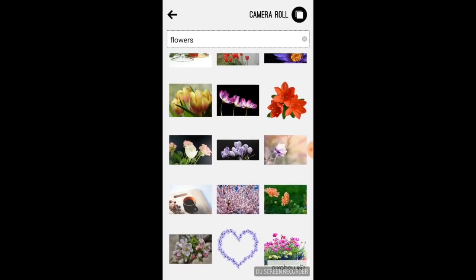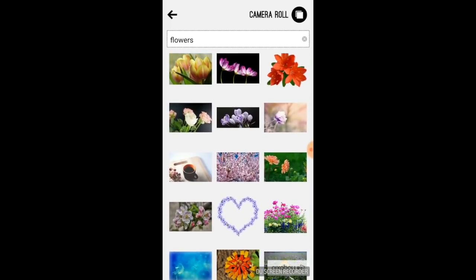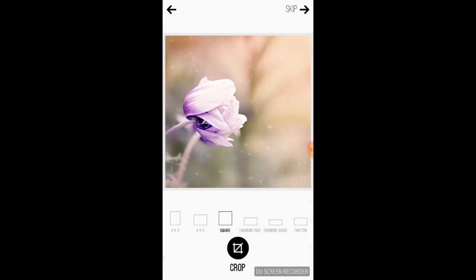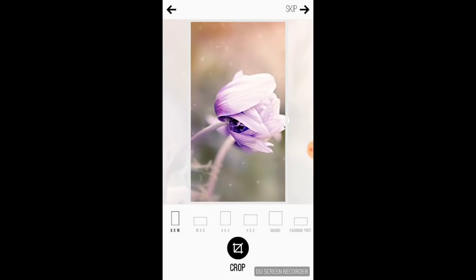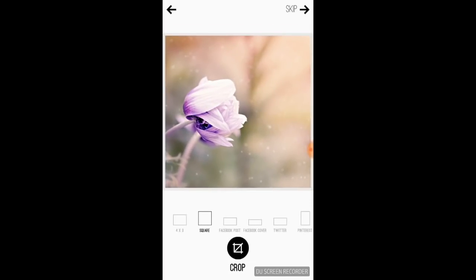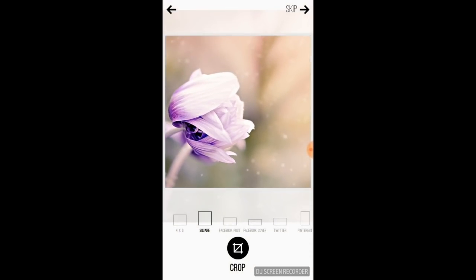What am I going to grab? And literally, don't overthink this, just go with it. I'm going to go with that one there. Now, the things across the bottom here, I'm going to move them so you can see. The square one is pretty much perfect for all social media. But this one here, if you're doing Instagram stories, that's going to fit that perfectly too. So right now I want this one. So I'm going to crop it the way that I like. And you can enhance, you can shrink, you can do all kinds of cool stuff.